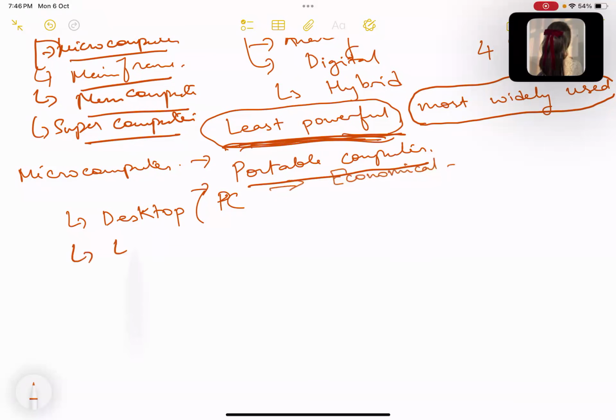Now, the second type is the laptop. We all know what the laptop is, right? Sometimes this is also regarded as the ultrabook or notebook. One of the biggest advantages that the laptop provides over a desktop is that you can easily move around, right? You can just carry it with you. It's lightweight and you can go anywhere. You can charge the battery anywhere, and you don't need lots of sockets to charge also, right? And there's a power backup. So it serves our personal needs very compactly, okay? Our laptops.